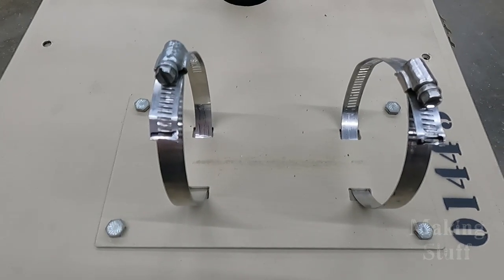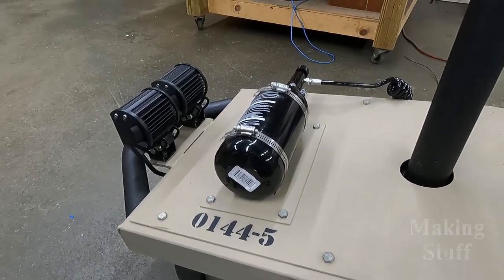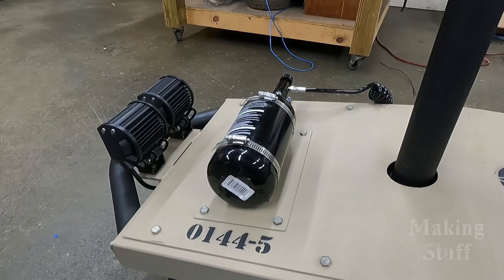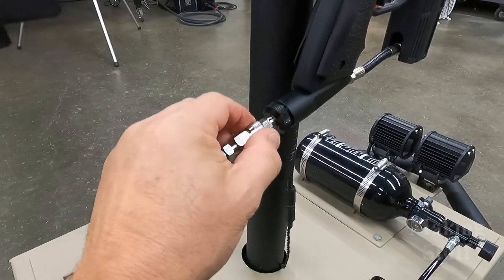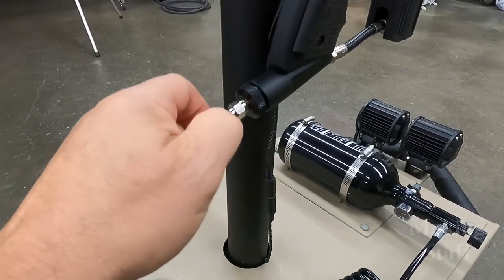If you remember in the last video, I finished the Tank Buster — I had it all completed. All I needed to do was slap a coat of paint on it and bring it up here to Tank Commander's headquarters. I did add a few things off camera at the last minute. One of those is a little plate with some hose clamps on it to hold the air tank down, and I can mount that on the hood instead of on the paintball marker. I also added a remote line with a quick disconnect so I can connect the air tank to the paintball marker rather quickly.